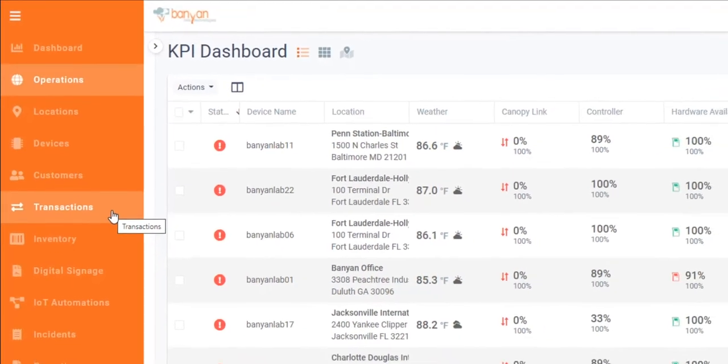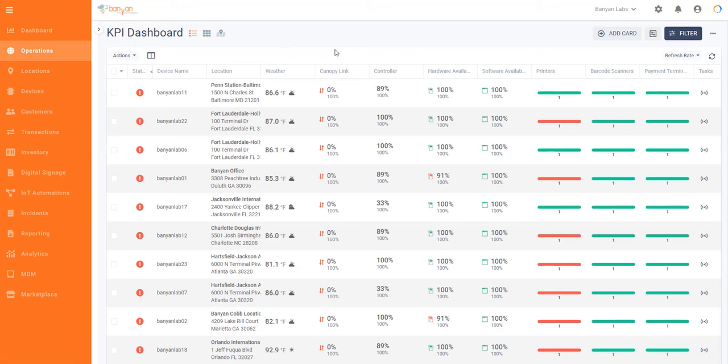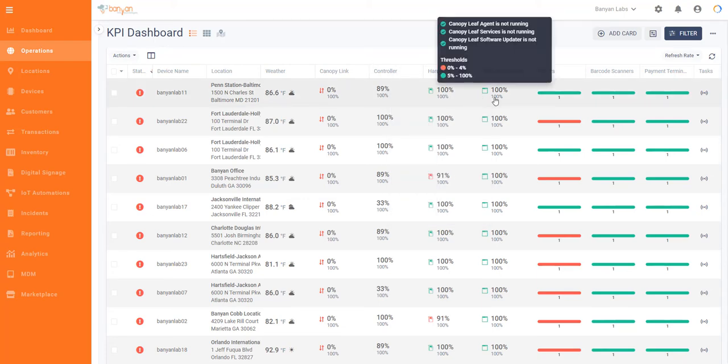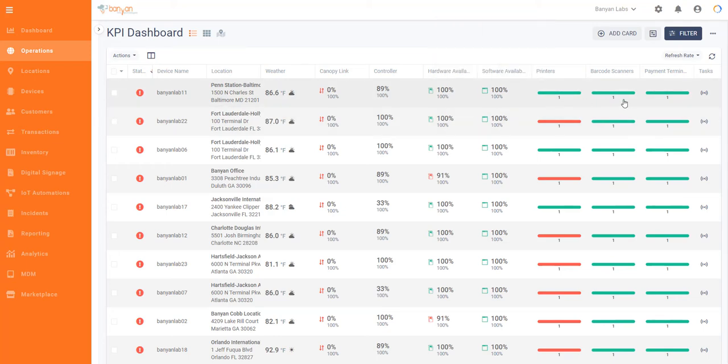Let's say you own a network of kiosks. In fact, this demo account that I'm in right now is set up to monitor a network of kiosks. In this account, we're already using Canopy to monitor everything from the hardware availability, software availability, printers, barcode scanners, etc. Let's say you wanted to add the phone number of the on-site manager where the kiosk is located. That would be a handy piece of information to have in case I see in Canopy that something's wrong and I need to make a phone call. I can use the Fields feature for this job. Let's walk through an example right now.